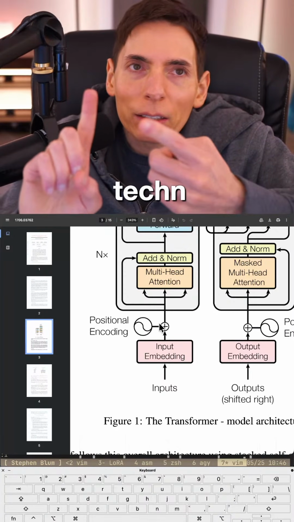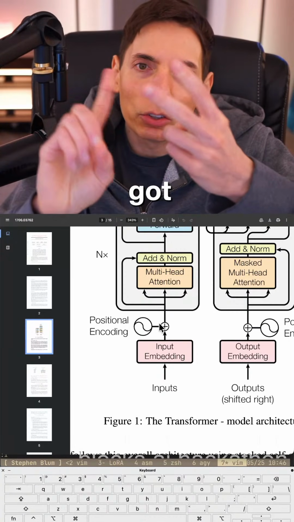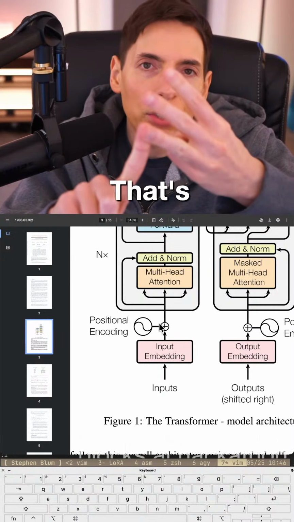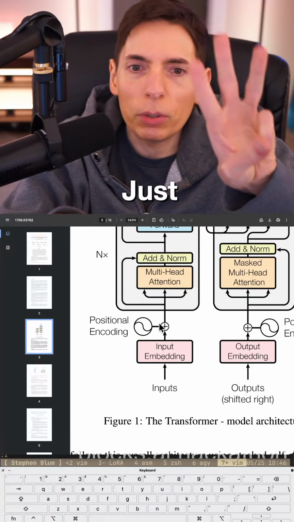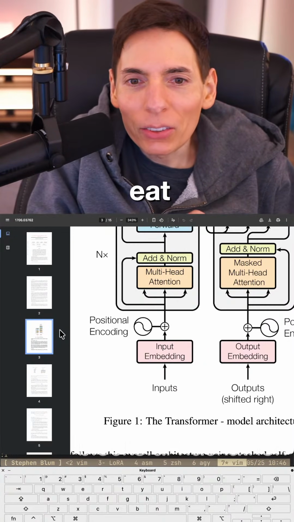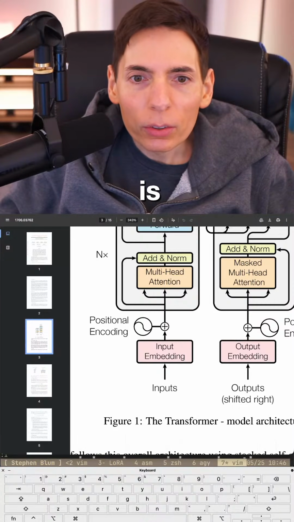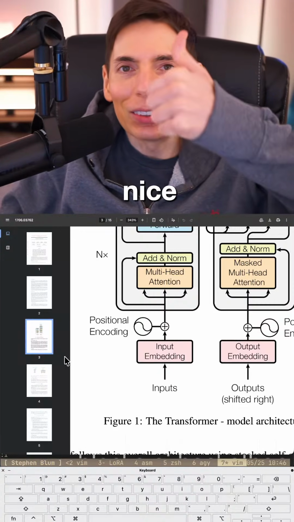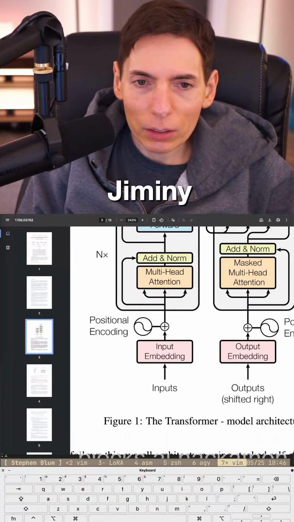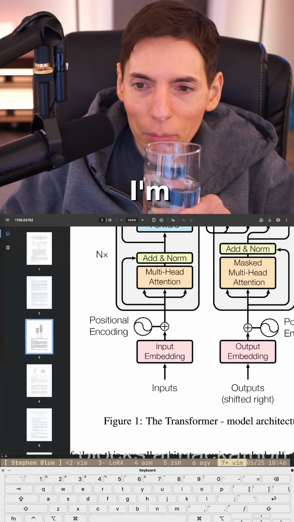So technically, I've got GPT. I've got Claude with Anthropic. So I've got OpenAI, Anthropic, and Google. That's it. Just those 3. I got them, and I got as much as I want. All I can eat. It's almost like a spotlight moving across the context. Which part is? You have a Google and Claude? Nice. Yeah, Gemini is really good. With Gemini 3.5 Flash. Gemini 3.5 Flash is amazing. It's really good. I'm liking it a lot.